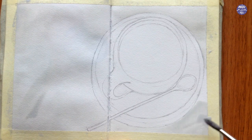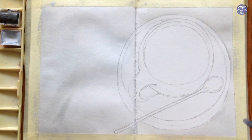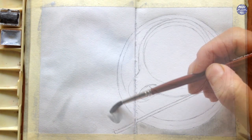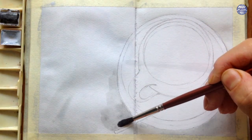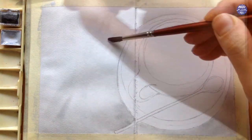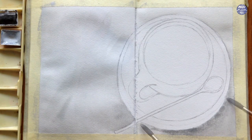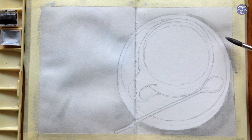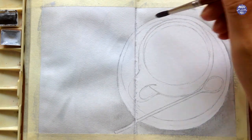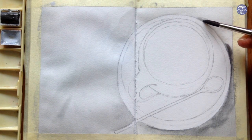I want most of the light source to come from the top left-hand side, so near the bottom right-hand side of the saucer is where I want to add more shadows, also softening it across the sides. So I'm going to use more graphite gray in the mixture or even by itself in a thicker consistency to paint those edges. Here is where I added a slight indication of the cast shadow on the right-hand side, but because I still want the color to blend with the background, I'm just softening the darker colors using a clean damp brush, and I'm going to keep adding on the darker color until it becomes a bit more visible while keeping the softness.